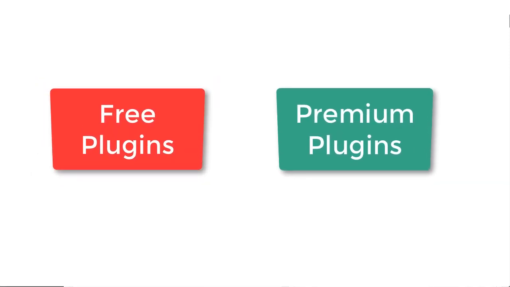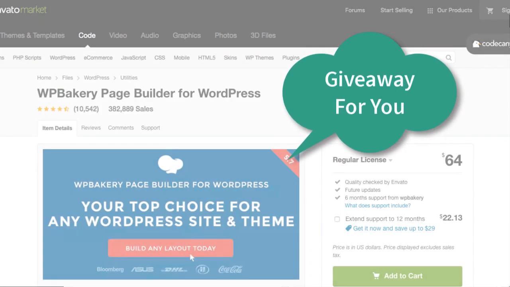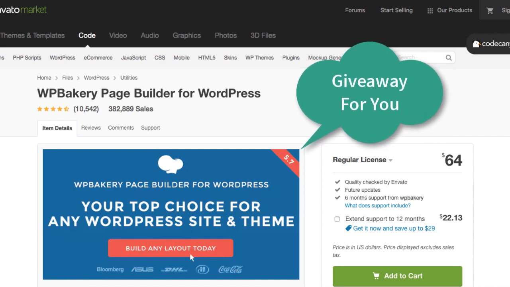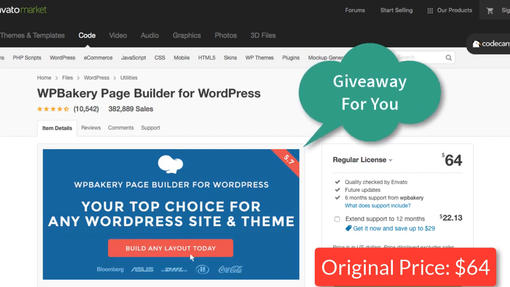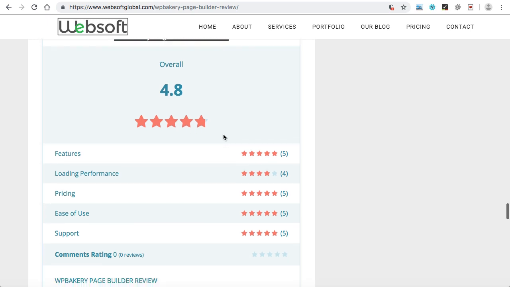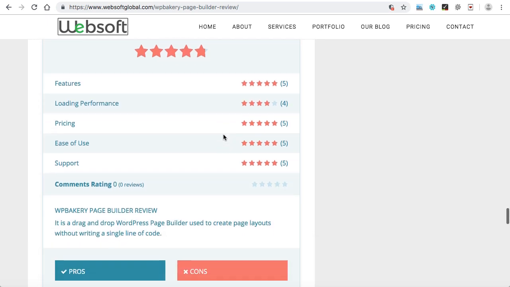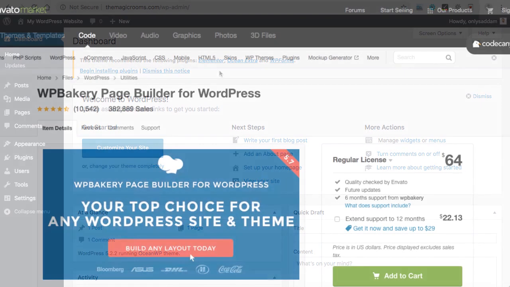Like themes, plugins are also available in two versions, free plugins and premium plugins. Here I will be giving you a premium plugin free of cost to all my students who are watching this lecture carefully. We will not be using the Elementor plugin to make the pages, but I will be giving you a premium plugin which is WPBakery Page Builder. This page builder has been ranked number 1 in the WordPress directory, and you can create almost any type of layout with the help of the WPBakery Page Builder plugin.